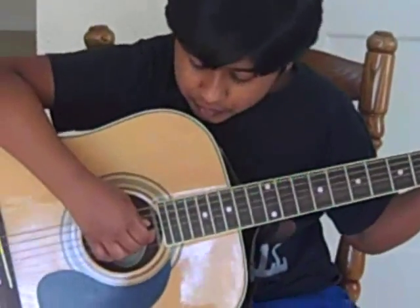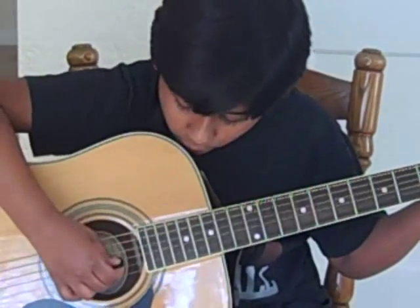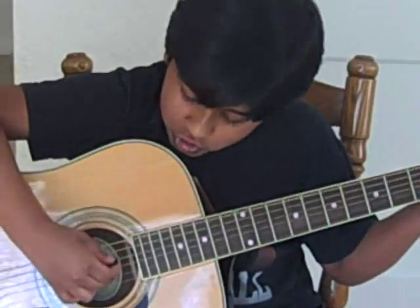And then when you get to 1/2, 2/2, you play the D7. And then the strumming technique for that is you strum the 4th string, and then the 4th, and then the 4th string, the third string, second string, and the first string, just like that.